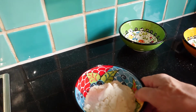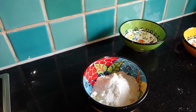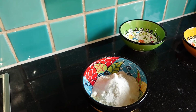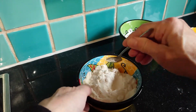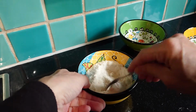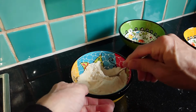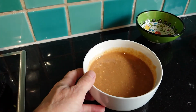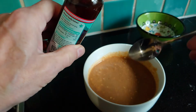The next stage is to combine our coconut flour, our baking soda, and our salt together like that, and give it a little stir. Make sure it's well combined. I think that's enough. So that's that stage. So going back to our peanut butter mixture here, the next stage is to add in our vanilla extract. This is a teaspoon, so that's going in.